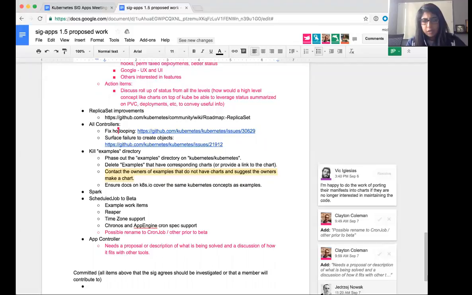Has anyone on this call ever run a Kubernetes cluster with quota turned on? Okay. Yes, McCall, that counts. I think that's one thing we do need to make sure we have some representation from: some folks in SIG-Apps who are running clusters where they're managing clusters for other people or they're starting to put limits on.